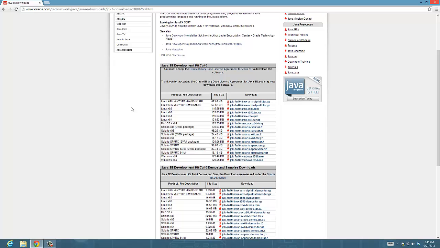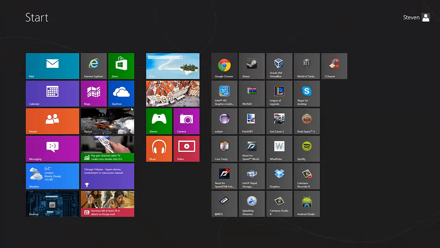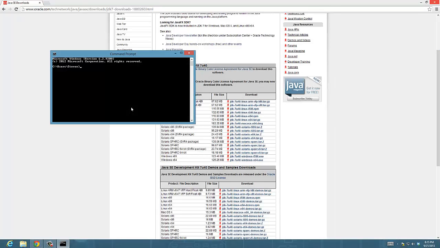Alright, now that you're done installing the JDK, we'll have to see if it works. Open Command Prompt, or CMD on Windows, or the appropriate one for your OS. If you don't know how to do this, just search on Google how to open it. You'll be sure to find it. Type in javac. Most users, like me, get an unrecognizable command because it can't find anything. We will fix this in a second, but if you do have lots of words and lines, skip the next minute, because that's what we will be fixing.